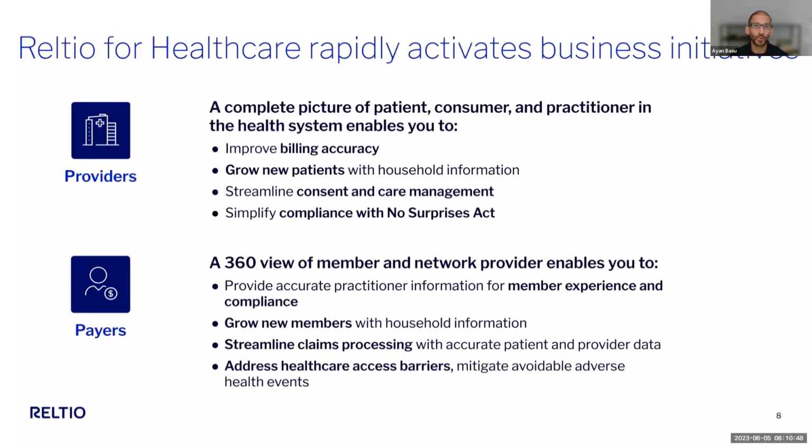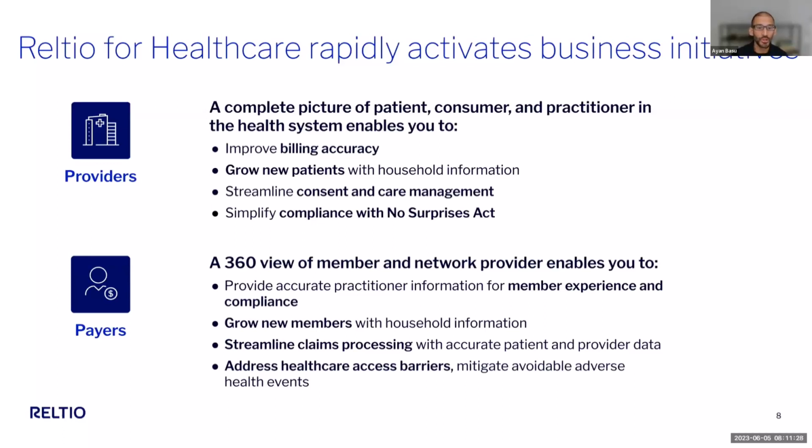And then the ability to grow the business and drive more personalized engagement with patients, with the household information that's now available, that'll speed up and optimize business outcomes. And then lastly, the ability to streamline consent, care management, and also simplify compliance processes with things like the No Surprises Act and driving those compliance outcomes as a result of the enhanced healthcare Velocity Pack that we're delivering. So that's on the provider side. On the payer side, we are providing a 360 view of the member and network provider.